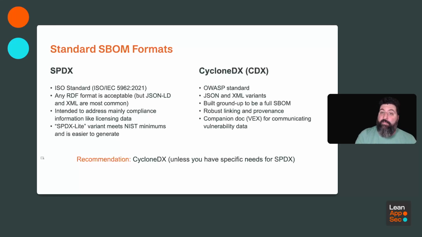They also developed a companion doc, which they are in the process of merging into the CycloneDX standard. Right now, it's a separate document called VEX. In the hopefully near future, VEX data will be allowed to be in the CycloneDX file itself, so you can distribute one file if you want. And what VEX is, it allows you to communicate the thing that most people are interested in SBOMs for, which is, do any of these components have known vulnerabilities?